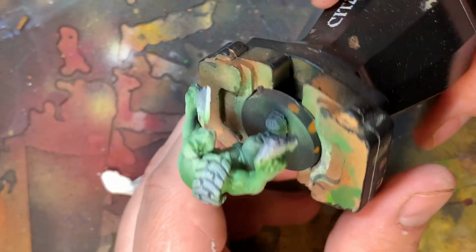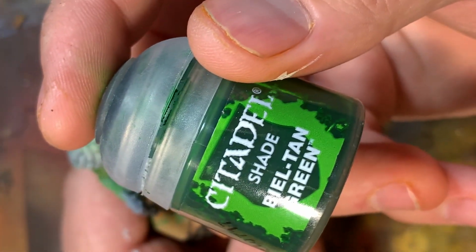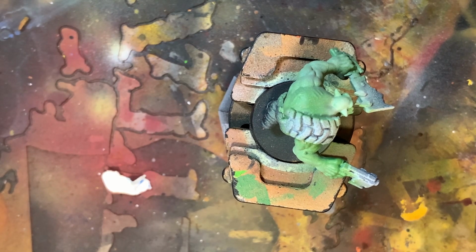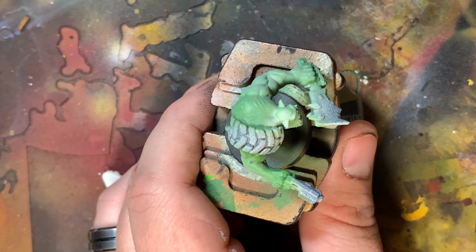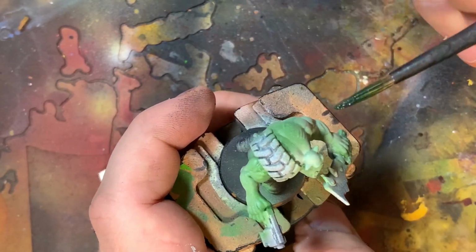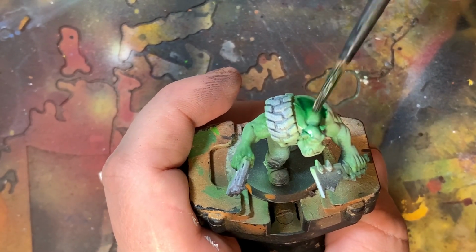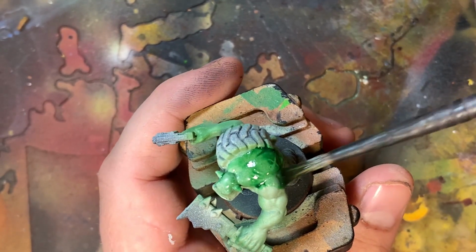Got him based with some green after we primed him. I'm going to go ahead and get the first bit of shooting him with some Beale Tan green, see how this turns out. This is my normal orc style skin. So I really want to test how this product, not really product, but I guess it is material, reacts to my type of stuff.